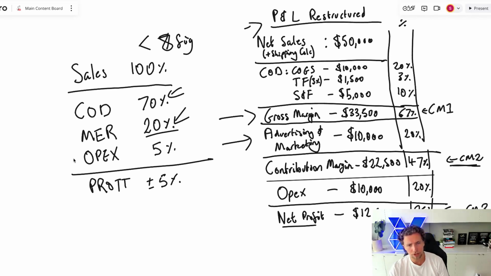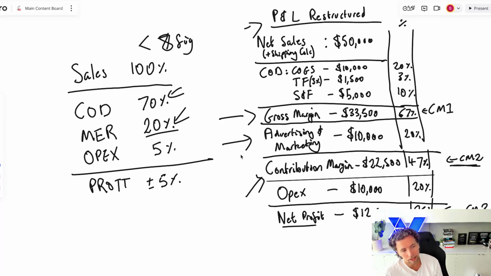And then this also layers into KPIs, which is, okay, now how are we actually KPIing performance? There are a lot of different points within the P&L where you can start holding towards North Stars and key performance indicators that we can then back propagate into the account. And so the first one is contribution dollars. If we know that operating expenses is $10,000 a month, we know that we need to generate at least $10,000 in contribution margin to be able to have the business as profitable. And so we can then follow and track contribution margin on a daily and a weekly basis to make sure that we're on track to have a profitable month.